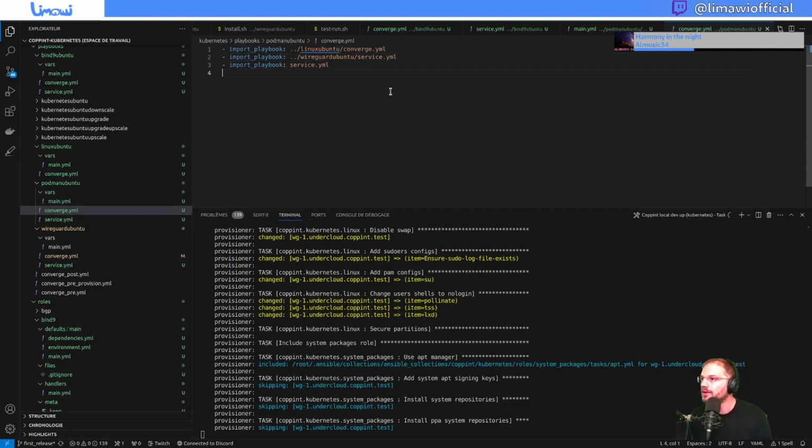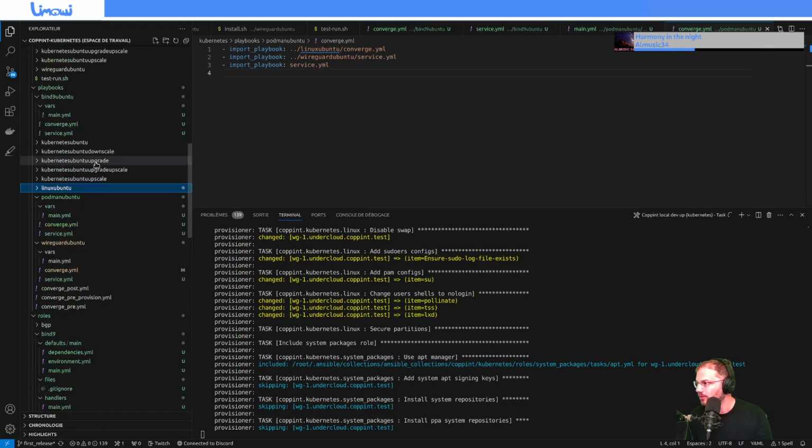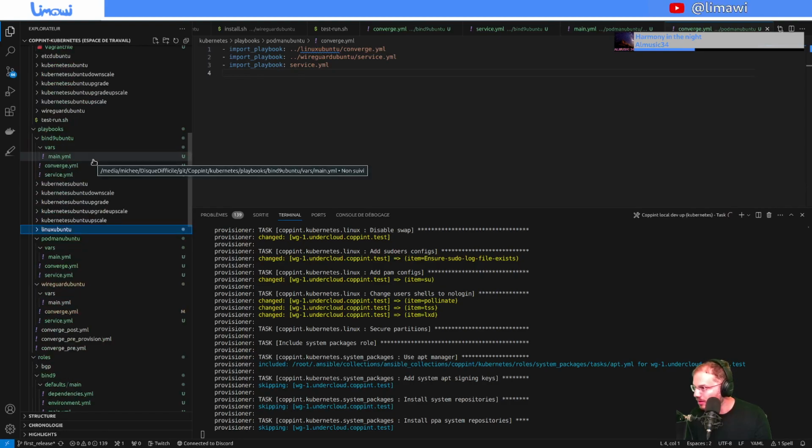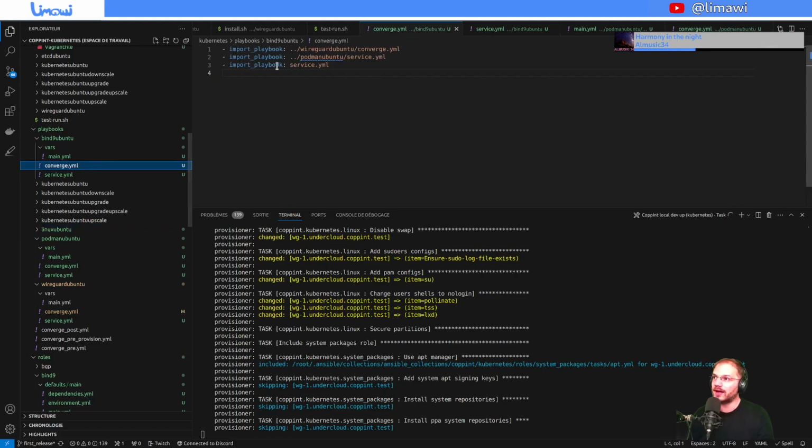In Linux Ubuntu, we don't need anything. In Bind9, we need Linux, Converge, and WireGuard service. Okay. Perfect. We improved our stuff.